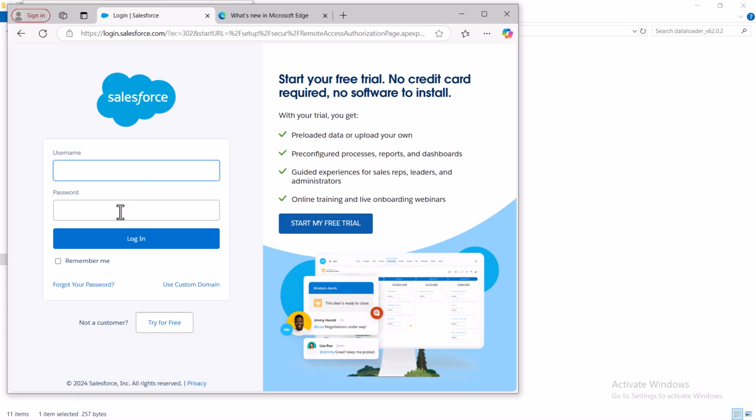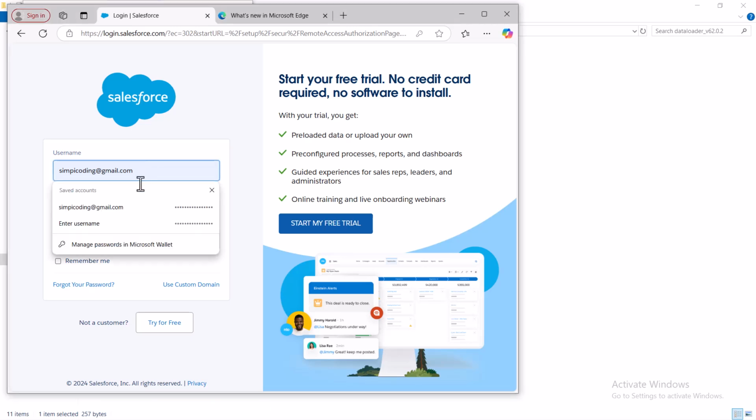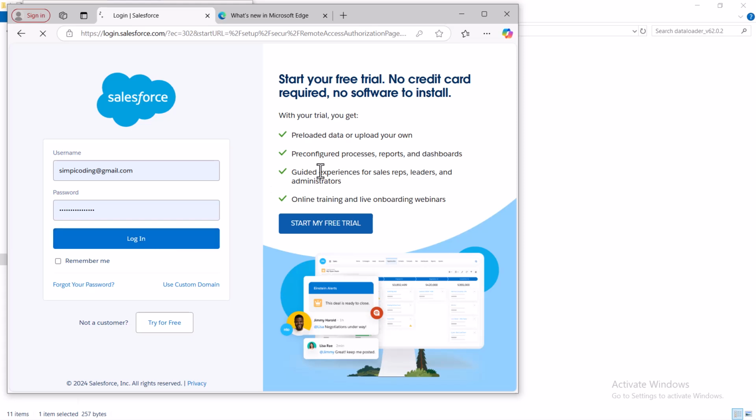Enter the username and password and then click on the login option. I enter my username and password and then click on login.